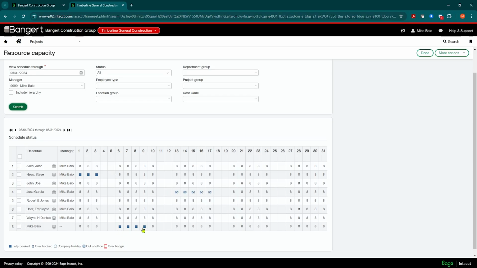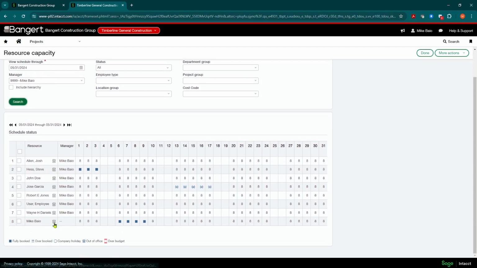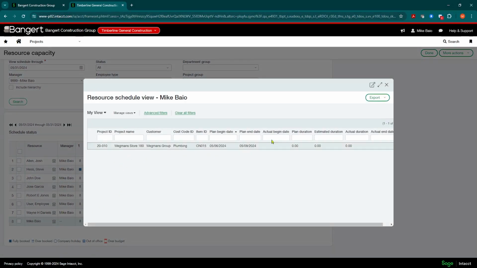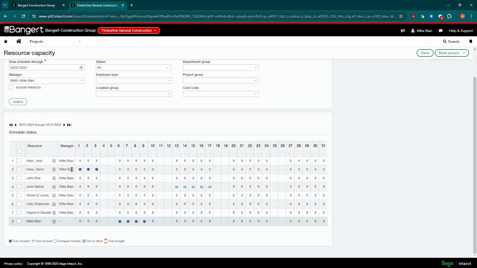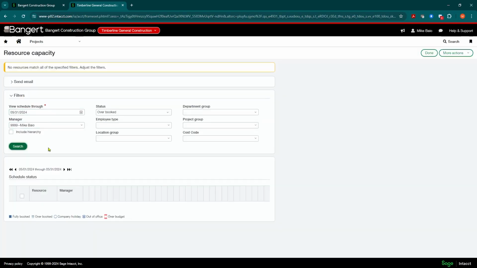And I have myself booked on the 6th. I have Steve booked on the 1st, 2nd, and 3rd. So you can track that. And then any one of these here, you can click on and see my overall schedule. Takes you back into here. Okay. And then you could filter this out. So if I need to filter this and say, show me everybody who's overbooked that's underneath me, you'll see I have nobody overbooked. Okay, so you're going to be able to do that inside the resource capacity section.